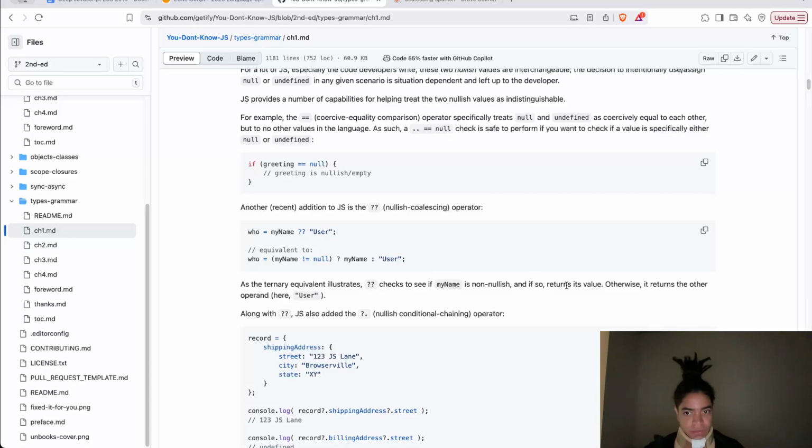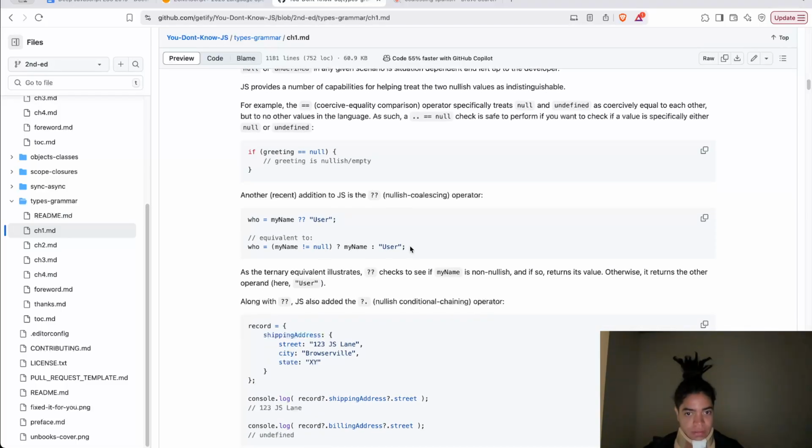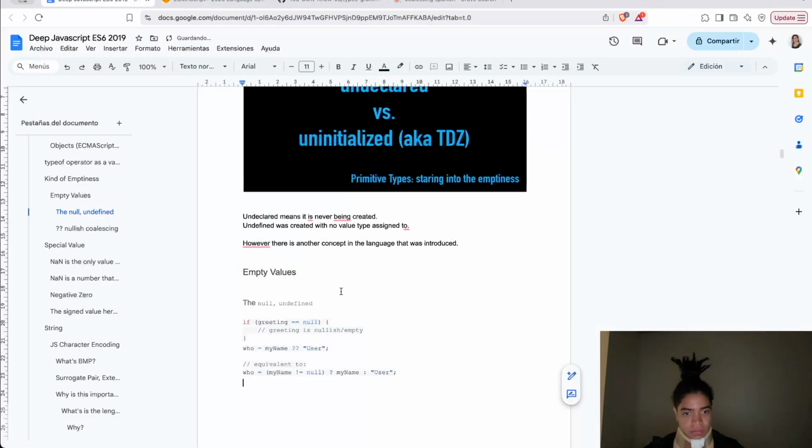And if so, return its value. Otherwise, it returns the other operand here, user. So if the value exists, you're going to get the value. Otherwise, you're going to get this null here. So this is the example here, the nullish coalescing.